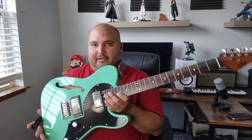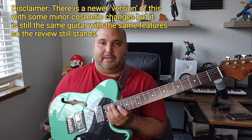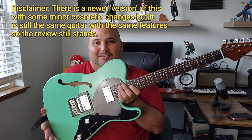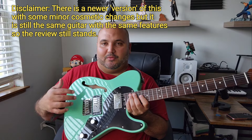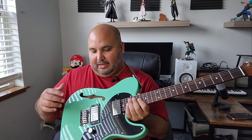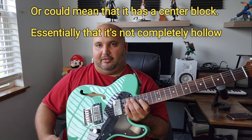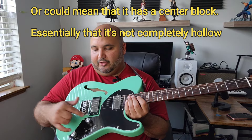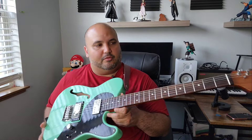So what exactly is this guitar that I'm holding in my hands? First off, the guitar sells for $399, and for $399 you are getting a lot for your money. Starting with a book-matched roasted mahogany body — it's hard to see with this paint job but I'll take their word for it. We've got a fixed bridge with stainless steel saddles, and as you can see there's an F-hole here, so the guitar is semi-hollow — hollow on one side and solid on the other.